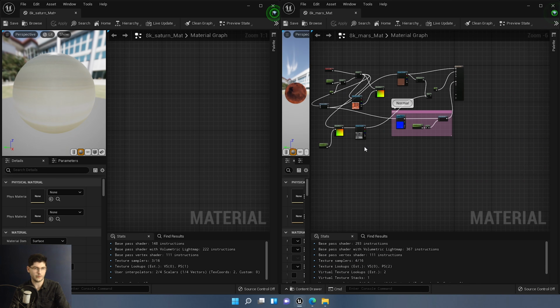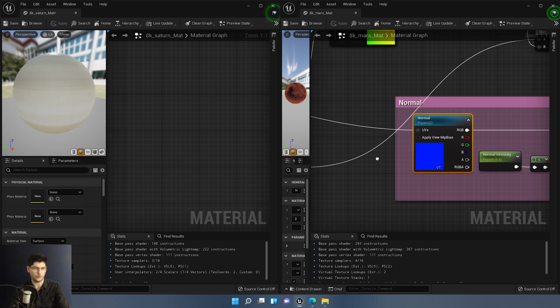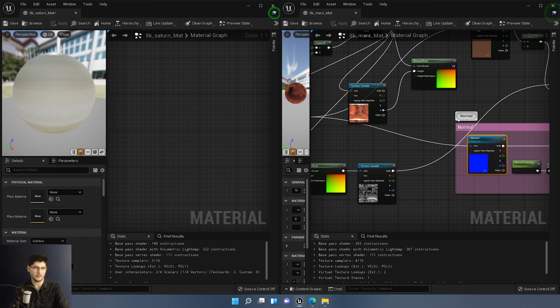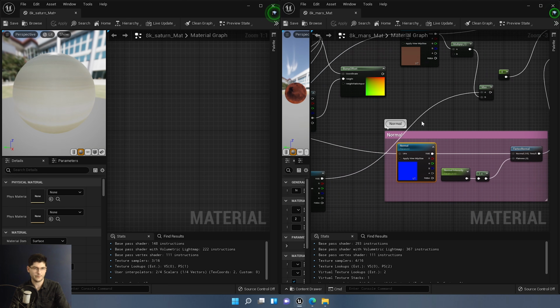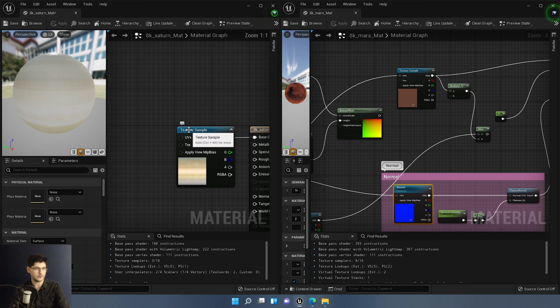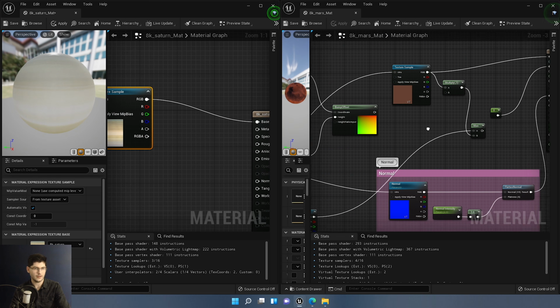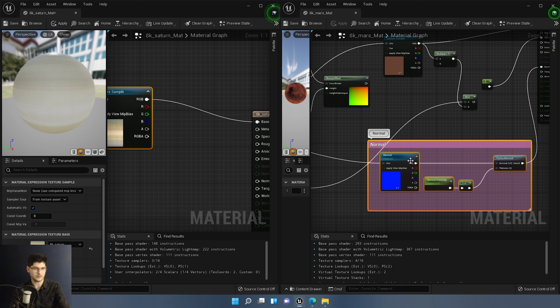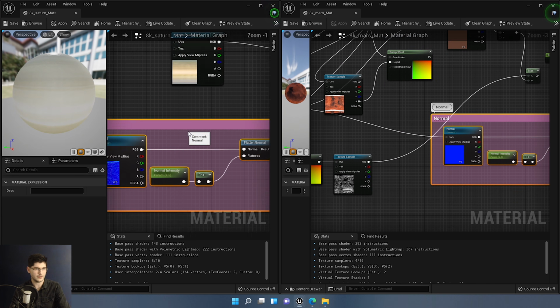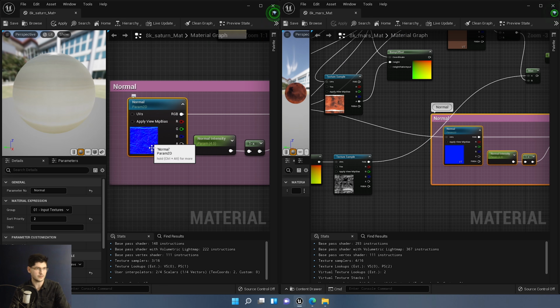So what I'm showing you over in here, I've actually generated a normal of the Mars texture, because that's what I wanted to do in that particular setup. But what I want to do is copy this normal intensity node. So I'm just going to bring it over into here. And what this is doing is basically taking the texture, which now I need to change over to the Saturn one.